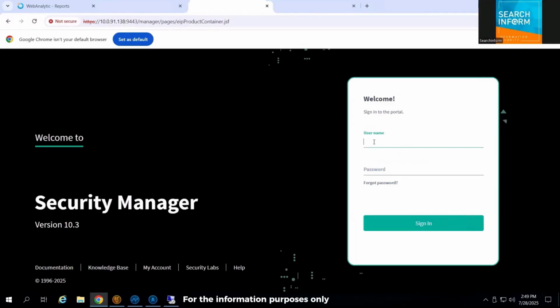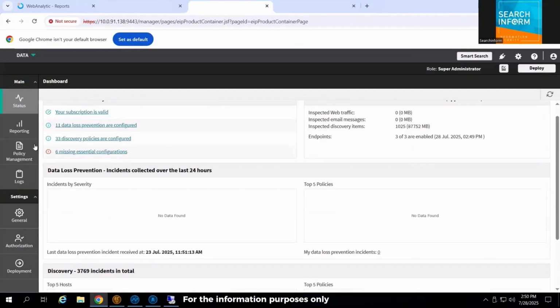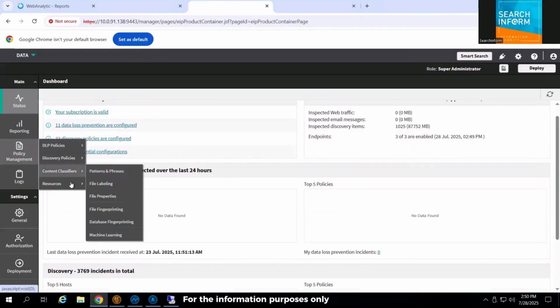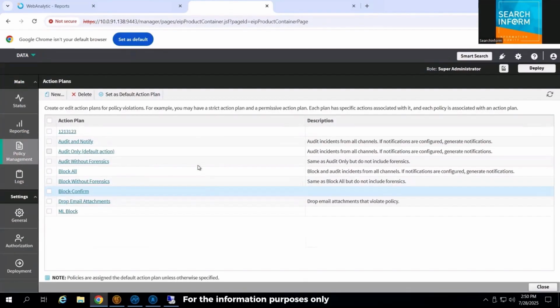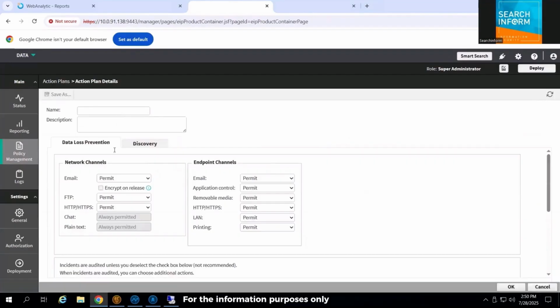Now let us check another solution, which is Forcepoint. So for Forcepoint here, let us open the list of modules which will be controlled. So now on the screen you can see the list of channels which are controlled by the Forcepoint solution. As you can see here, we also have 3 levels of security: permit, block, and confirm. The amount of channels is pretty similar to the one provided by the GTB solution.